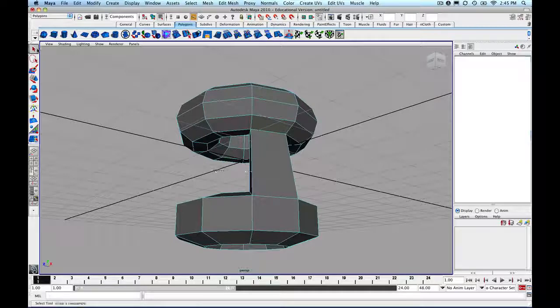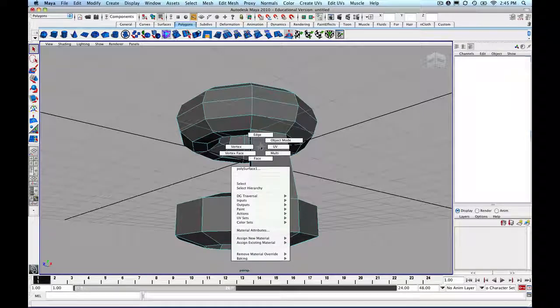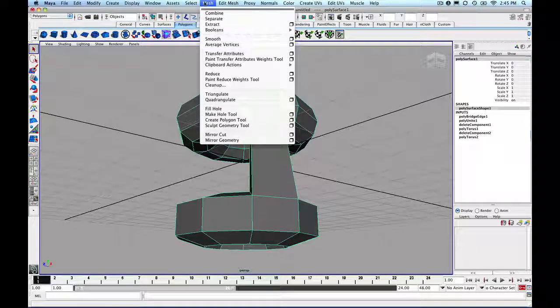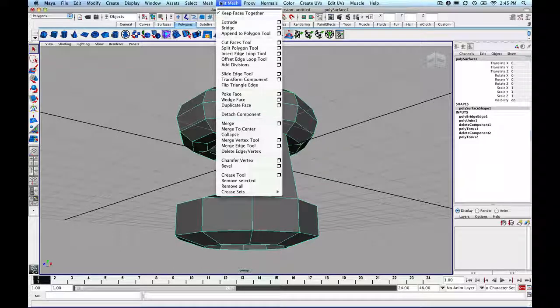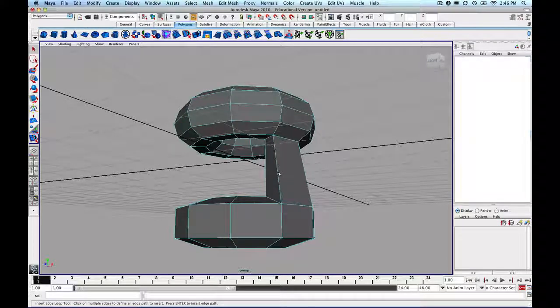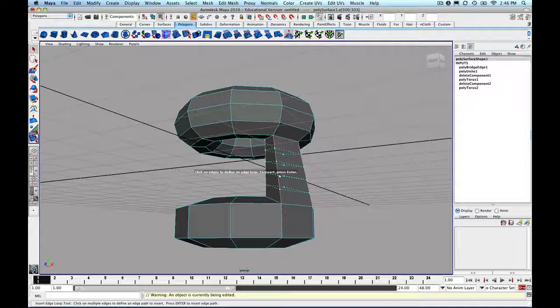All right, now I'm going to go ahead and move over here. I'm going to go back to Object Mode. So when I select it, I have the whole object. And let's see if I can put something in here. I'm going to see if I can put in some extra edges. I'm going to choose Insert Edge Loop tool. And notice it gives a little heads up what I need to do. Click on an edge to define an edge loop. So I'm going to click around here and I'm going to come up around the edge of this. And it just says to insert, press Enter. So what I did is I double clicked on the edge and it looked at this and said, okay, I'm going to divide this into 4 and go ahead and press Enter. And now I've got 4 little sets of polygons going across rather than just one.